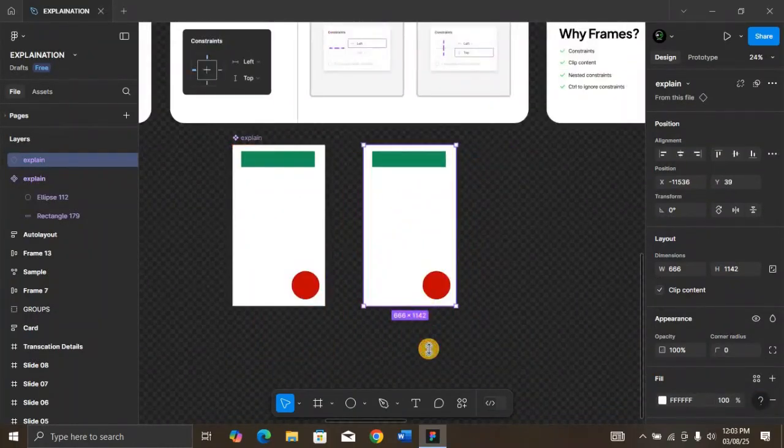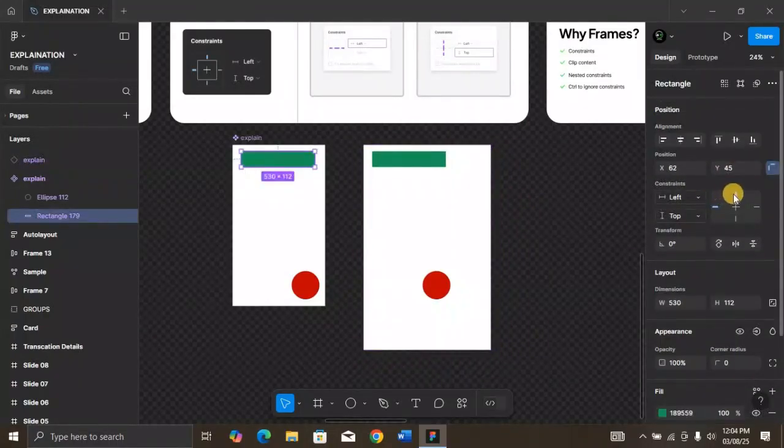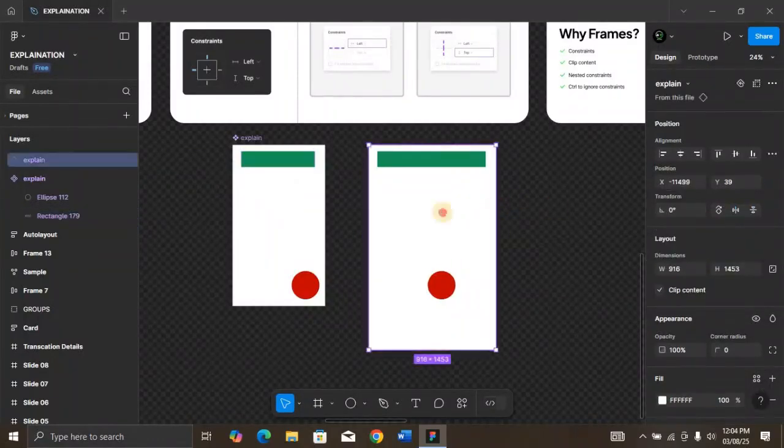If I take this thing down, it doesn't respond. If I take it to this side, it doesn't respond. This is aligned to the top and left. Then if we change it to left and right, immediately we adjust.